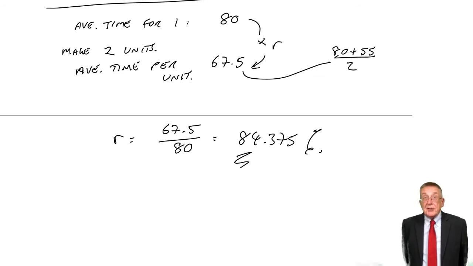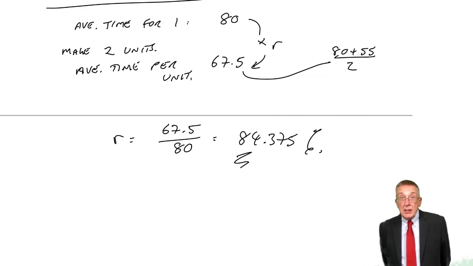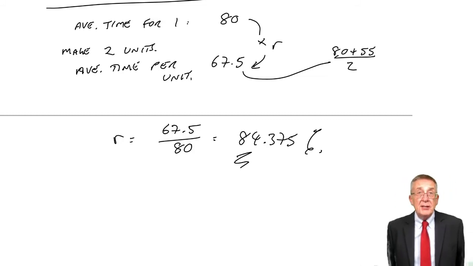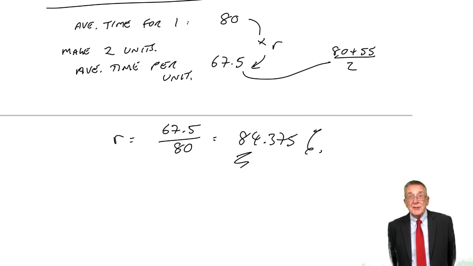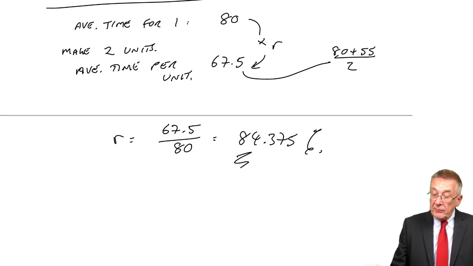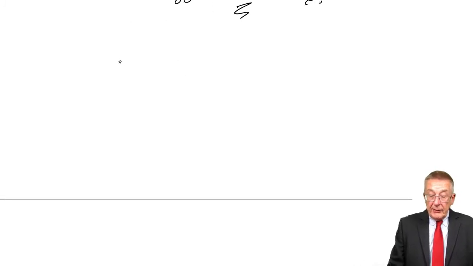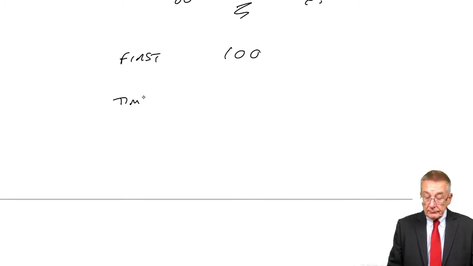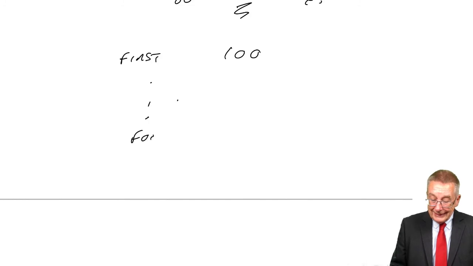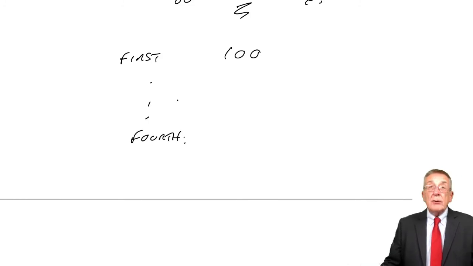Now, when this is asked, you will only be expected to get it using the doubling rule. You will never, ever be expected to use the formula backwards. It'll only ever be doubling. So, I could have made it a bit more fun and said the time for the first is 100 hours. The time for the... well, I could give you up to four, and of course, that's doubling twice.